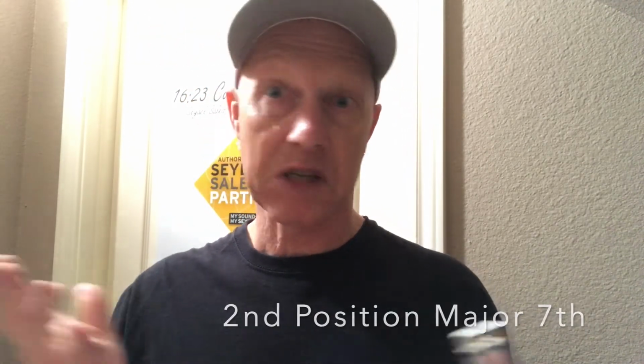Let's see what we get on the second position major scale with the 5 overblow. Able to play the 5 overblow, which represents the major 7th in the second position major scale. If we were to play the second position blues scale, I actually was able to squeak out that 7 overdraw. Yeah, so I'm able to hit them.